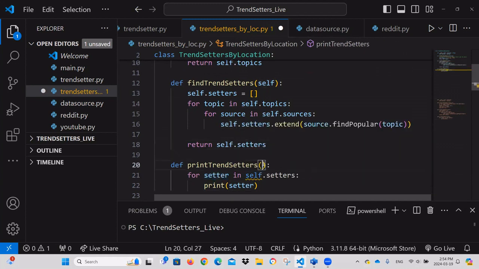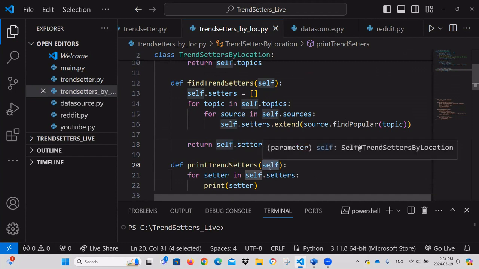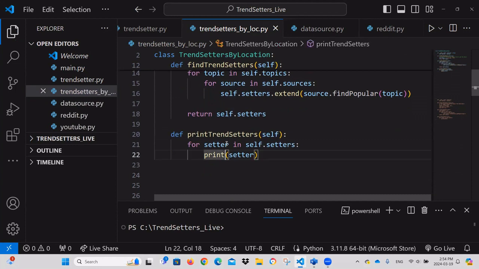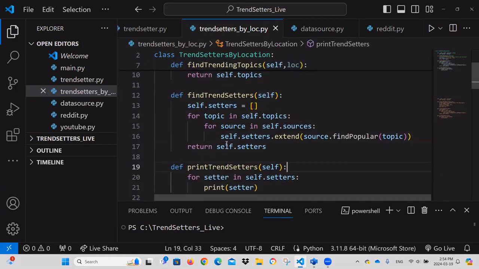And of course, every function in the class needs a first parameter to receive the reference to the object, which by convention is called self. Okay, so that should be it for the class itself.